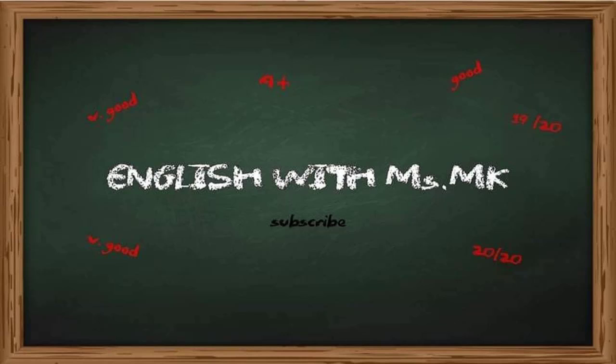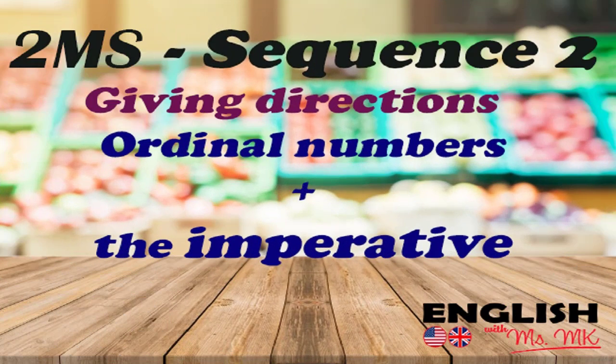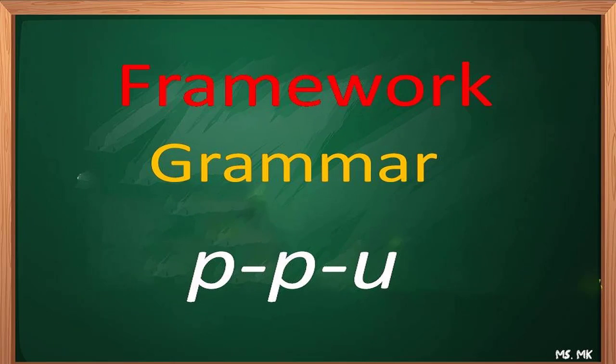Today I'm going to present two grammar lessons of the second year English program, sequence 2, Me and My Shopping. The framework that I'm going to apply in my lesson is PPU. Of course, we have the first P, which stands for preparation, then the second P, which stands for presentation. Here you have to present the new form and the new item for your pupils. The third P stands for practice.